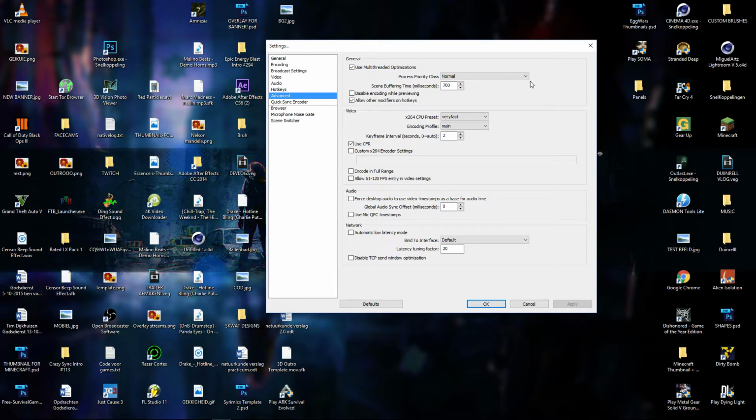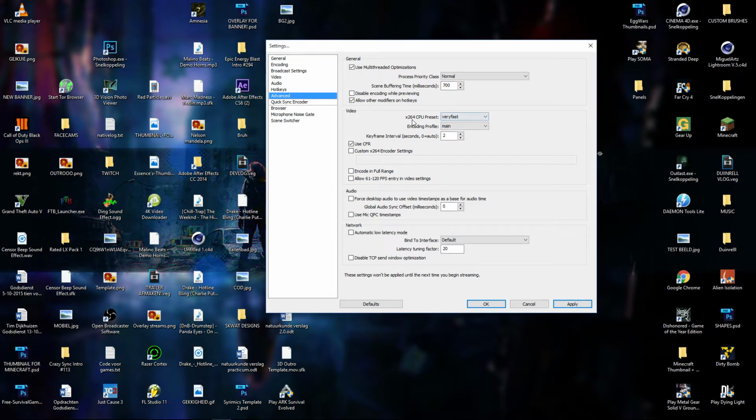So that's actually why I did that. Scene buffering, you can change to 400 or 700, doesn't really matter. Disable encoding while previewing, I have that off, because then I can actually test my recordings and encoding settings while I don't have to record the footage. So that's why I actually do it. Allow other modifiers on hotkeys. Don't know what that is, so I'll just leave it.